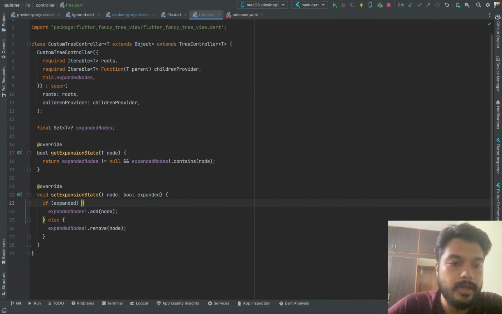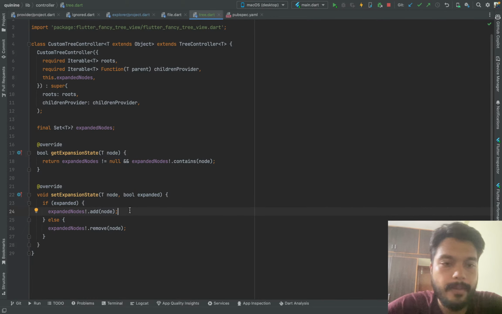Actually, we would like to handle it. So one thing I want to do is, if it's expanded, I would like to add a node here, right? And if it's not expanded, I'm gonna have to remove that, and meanwhile check the set along with it, and also check whether the set is null or not, right?